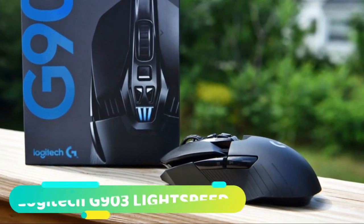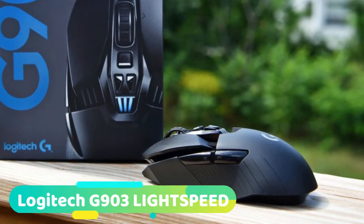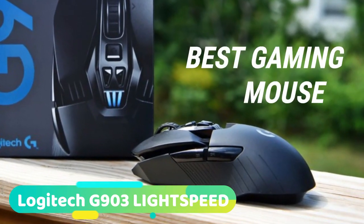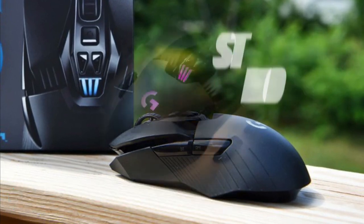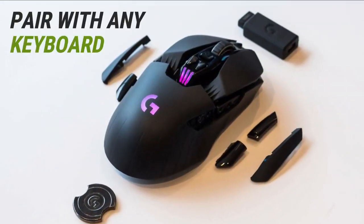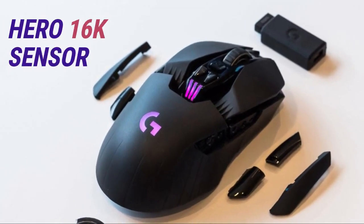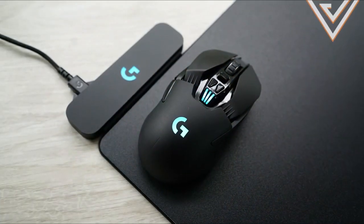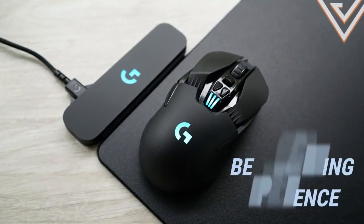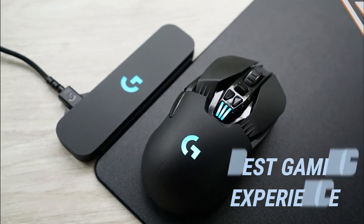Starting off at number 1, we have the Logitech G903 Lightspeed. If you're in the market for a gaming mouse, look no further. The G903 from Logitech is one of the best, most feature-packed wireless computer mice to crack our list. Each G903 is powered by an advanced, highly sensitive PMW3366 optical sensor. These cutting-edge sensors allow the G903 to deliver a one-of-a-kind gaming experience where unnecessary acceleration and smoothing are eliminated.